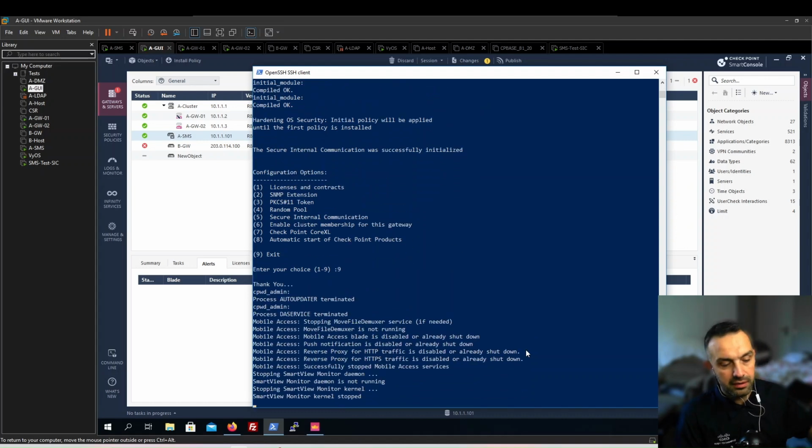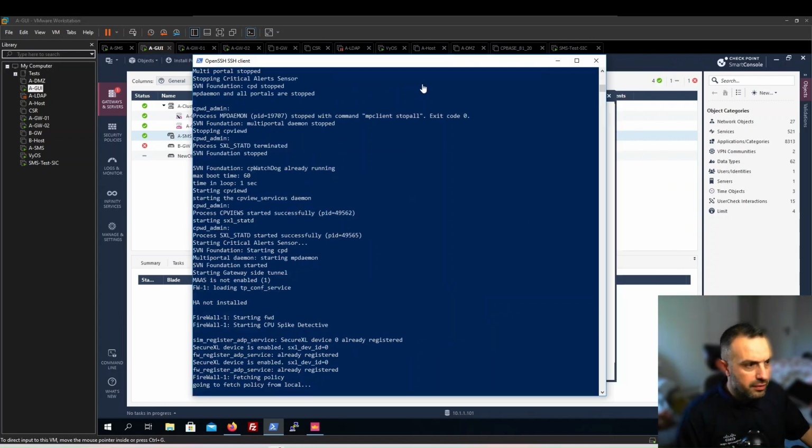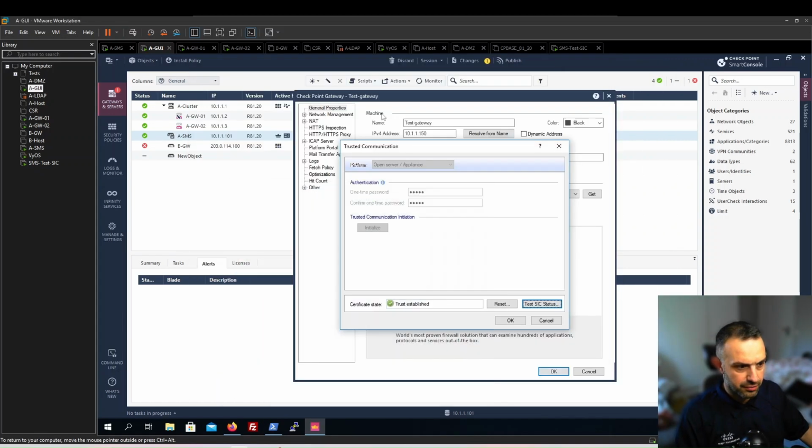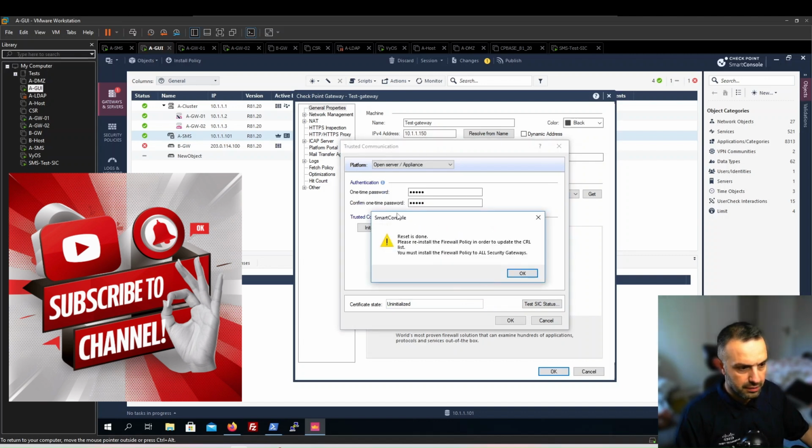It's like the cp stop command and cp start. When this is done, the resetting process is done. So now the only thing that remains to do is click reset here and click yes. And now reset is done.